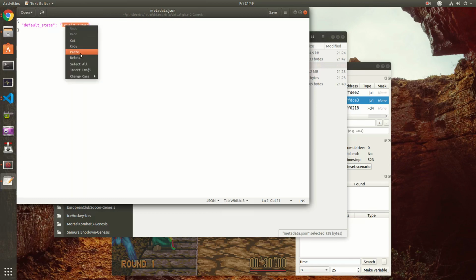You just start a player versus player game, save the state, and after that save a state with the player 2 as the enemy. So save a state with Akira versus Lau, and then save a state with Lau versus Akira. That should be enough. And then edit this to add the default for a 2-player game.